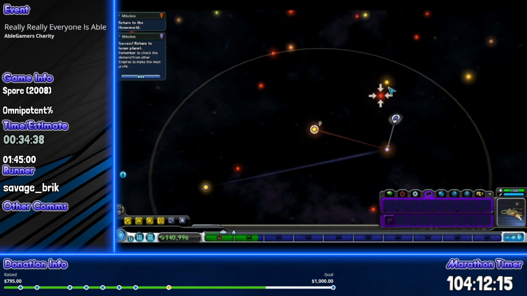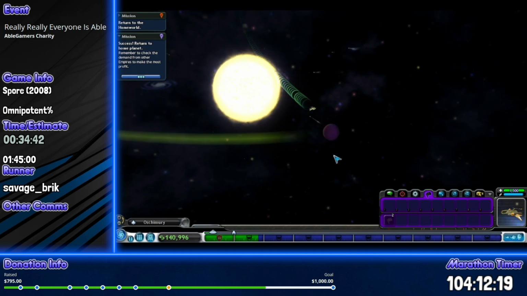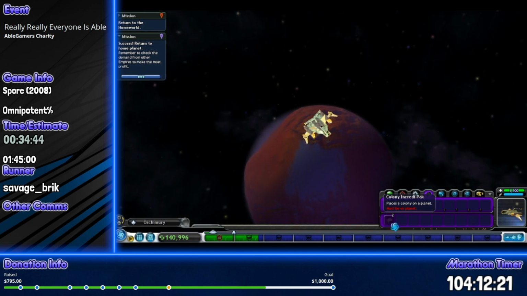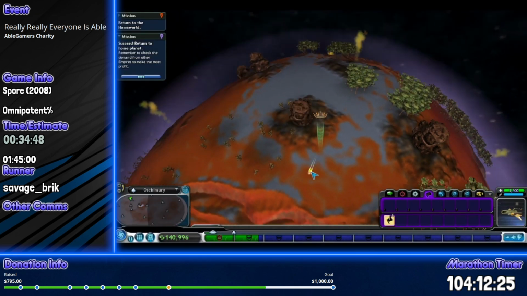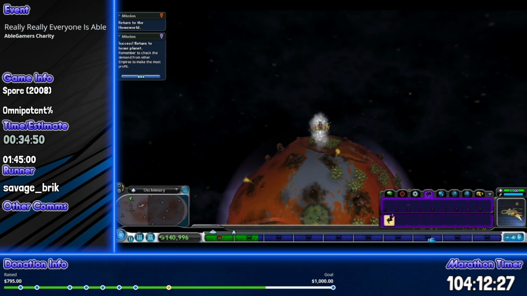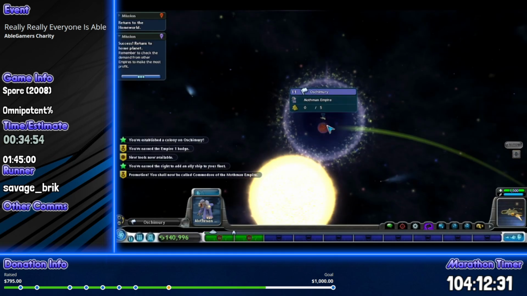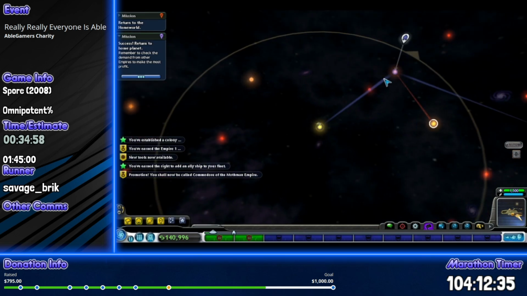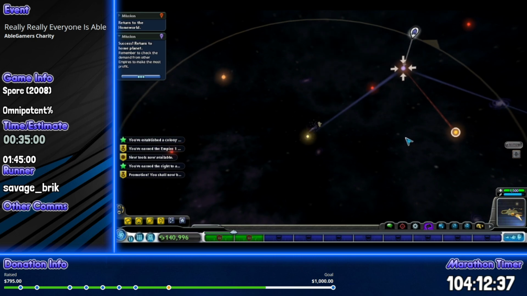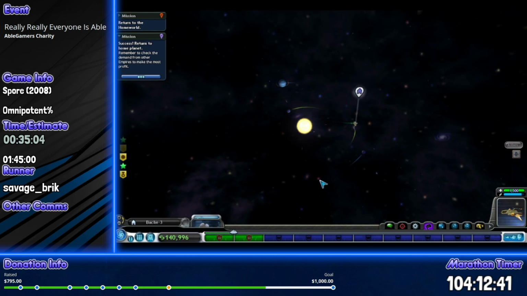And one of the main things in this game that I have to look out for is time loss. Every time you place a colony back down, you have to spend around 20 seconds waiting. Get all the artifacts? No, I don't need to get all the artifacts, just 8. 8 artifacts, that's all I need.